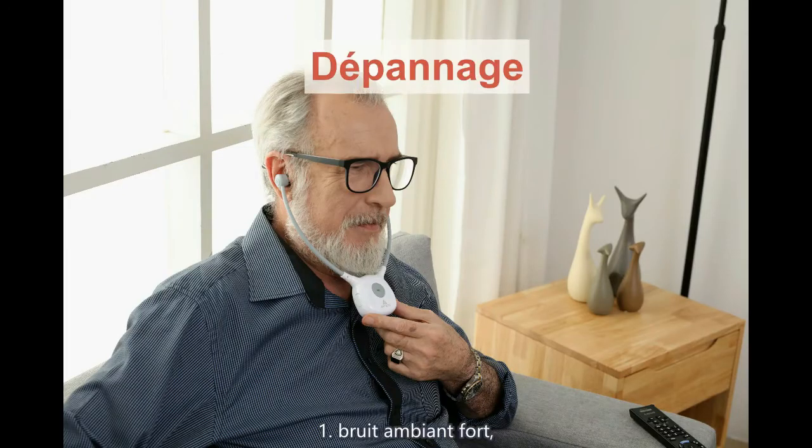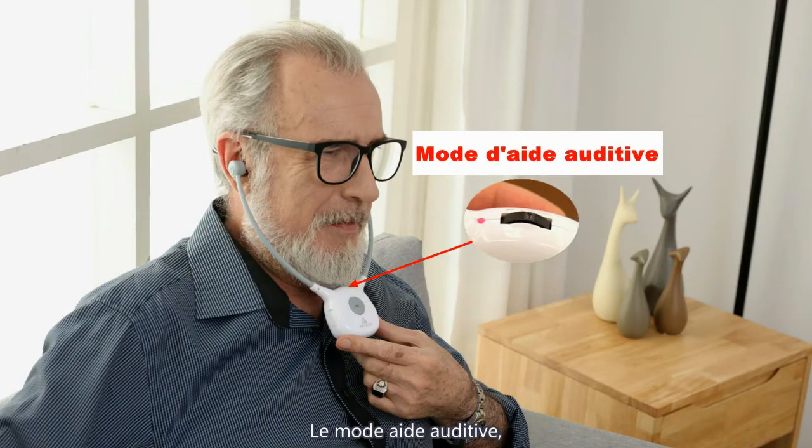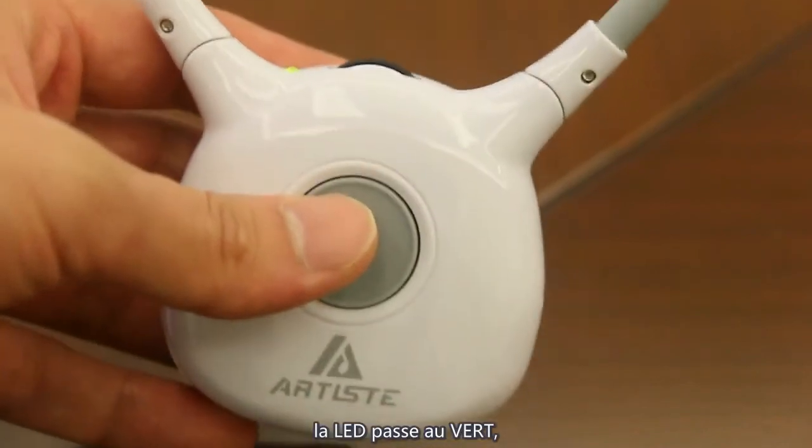Surrounding sounds are loud, and I can even hear my heartbeat. In this case, you can see the headphone LED lights red. It's hearing aid mode, which will amplify all sound, even your heartbeat and breath. Please press the microphone button once. The LED changes to green. The headphone switches to watching TV mode.